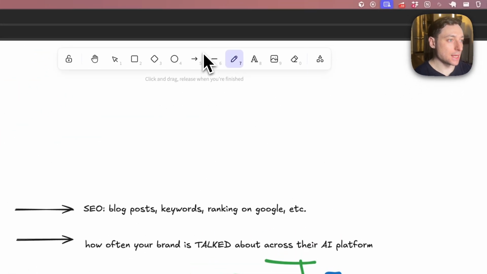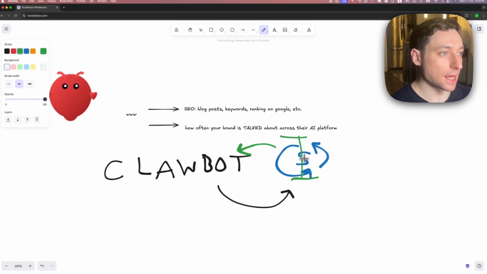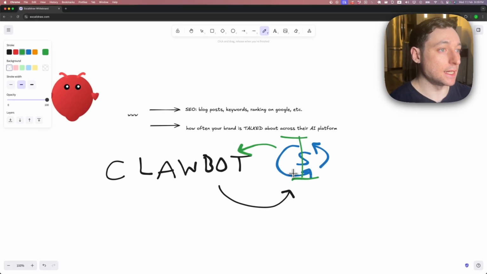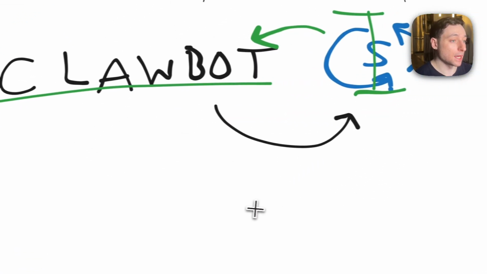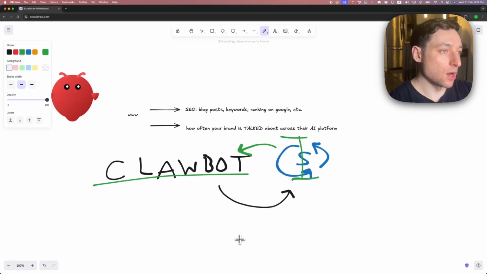information. Now that it has this info stored and indexed, it returns the info almost instantly because users have already asked about it. And so ChatGPT in this case has realized that it needed to quickly index this information to serve to future users, because the likelihood of a future user asking about Clawbot is very, very high because users have already asked about it in previous chats across their AI platform.